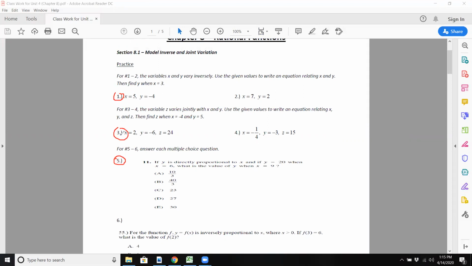You may want to make sure you can take a picture of this with your cell phone if you don't have the packet out. If you do have the problem set packet, which I gave to you guys before we closed school, obviously use that. If you need to, go to Schoology and download it, it's there. You can write this down on a piece of paper. It's just good for practice with you and a couple other people. So we're going to have you guys do 1, 3, 5, then we'll reconvene in about 10 minutes.